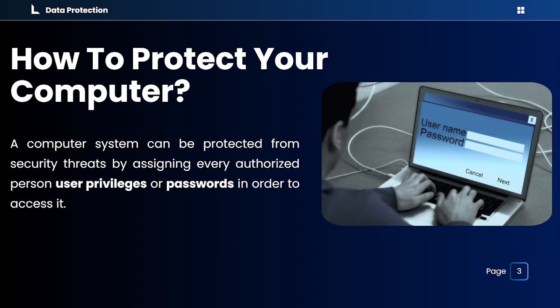A computer system can be protected from security threats by assigning every authorized person a user privilege or passwords in order to access it. In this case, every authorized user would have to log into the computer system, and the history of his or her activities can be tracked if the system is carefully inspected.